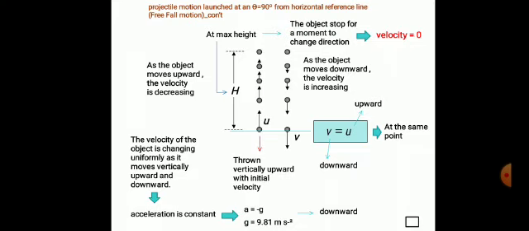This is affected by the gravitational acceleration because we are on the Earth. As long as we are on the Earth, we can't fly and float around, so we are pulled towards the center of the Earth. It is influenced by the gravitational acceleration of the Earth, which is 9.81 meters per second squared. That's why the velocity of the object thrown from your hand is decreasing.